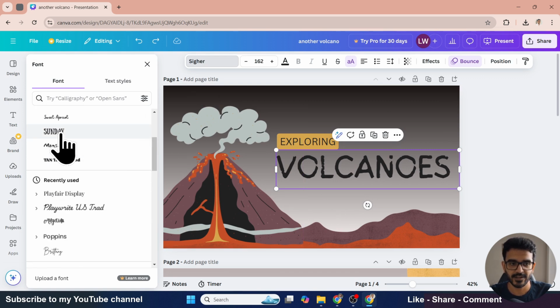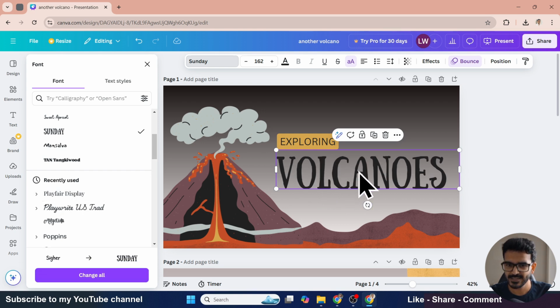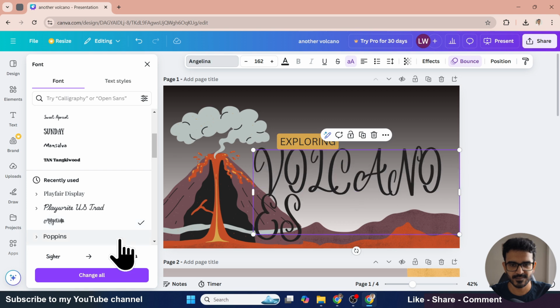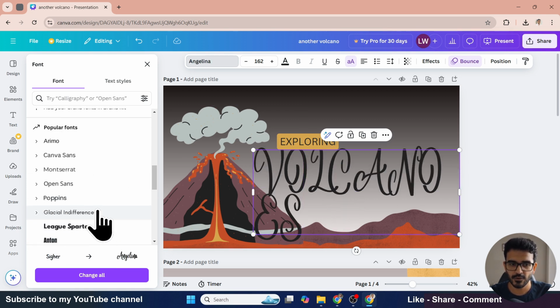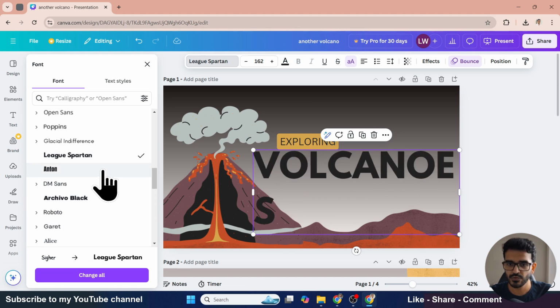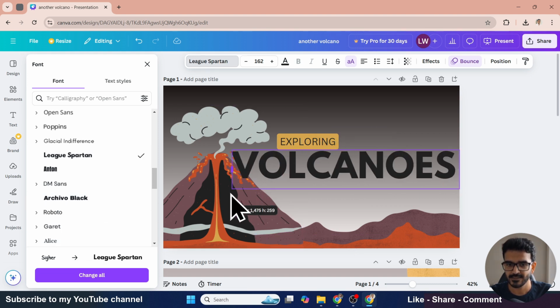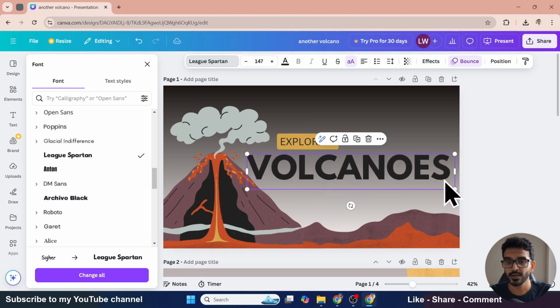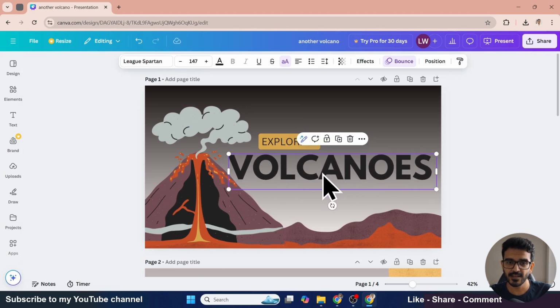So let's say if I click on this one here, you can see that the text changes the way it looks. I can click on something like this, and again it changes the way it looks. So a lot of options over here. I won't go through all of them, but this is something that you can play around with and see what style of the font suits your design the best.